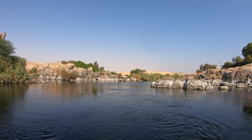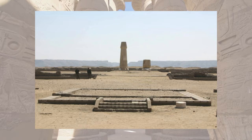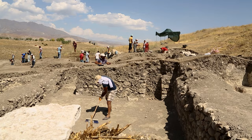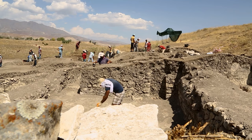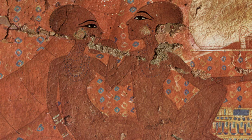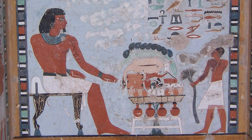This was the site where Akhetaten stood, the short-lived capital of ancient Egypt during the Amarna period. Borchardt and his crew were working on the ruins of what was once the studio and workshop of Thutmose — not to be confused with a number of pharaohs with the same name. This particular Thutmose was an official court sculptor, even called the king's favourite and master of works, and was a prominent practitioner of the Amarna style, known for its drastic departure from traditional Egyptian artworks. So when Borchardt and the workers found the site, which they believed to be Thutmose's workshop, they already knew they would find a treasure trove of artefacts.